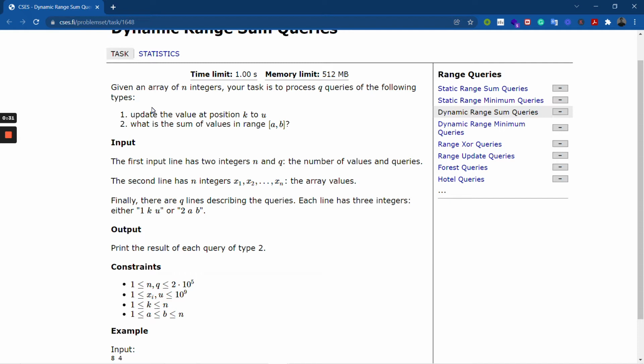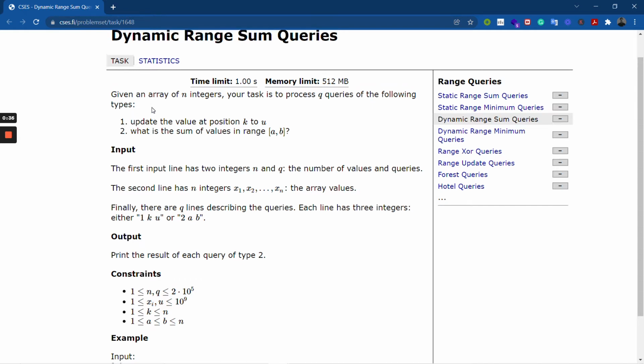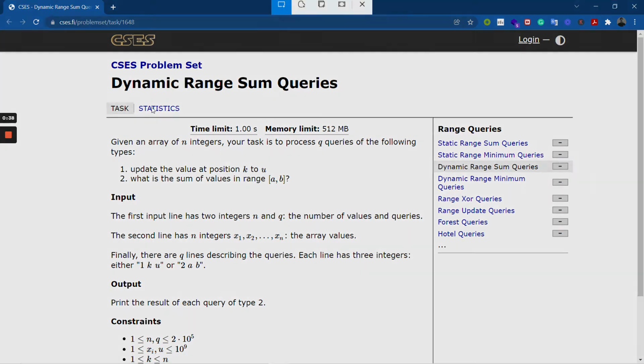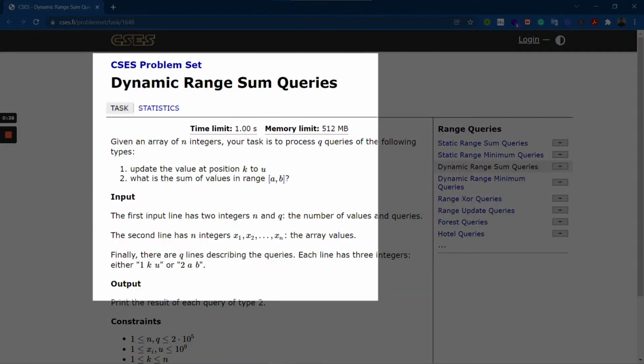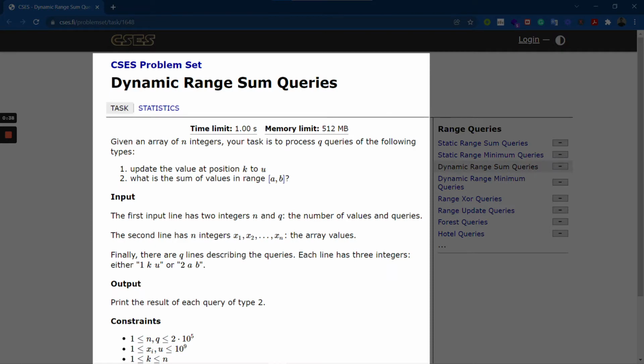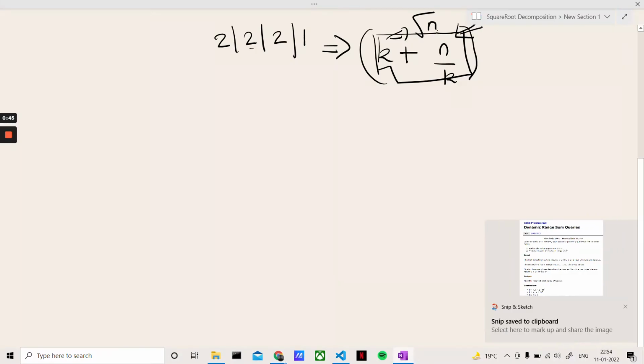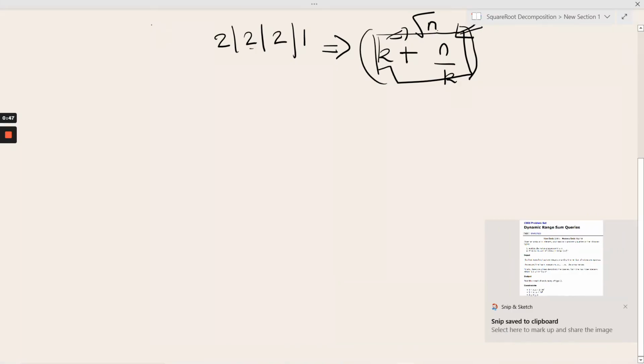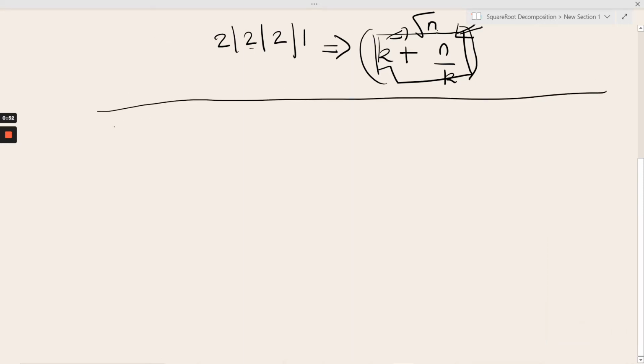So how to solve this problem, and I will tell a few things regarding this. So let me first of all copy this problem statement, and let me make a separate section over here. Okay, let's not do that, we can simply paste it over here.